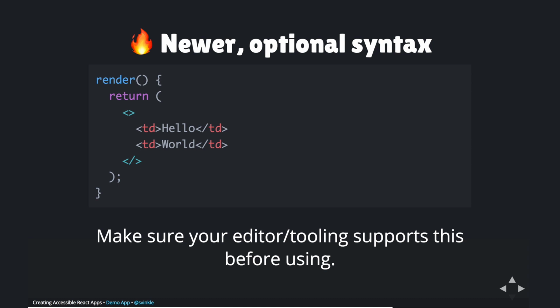So I feel it's worth mentioning that there is another way of creating fragment elements. Basically, you just remove the React.Fragment string from within the beginning and the end fragment tag and leave the angle brackets behind. This syntax is specific to JSX and is meant to be a quicker and more convenient way of creating fragments. So there may be issues when using this when your editor or other tools like linters or formatters don't know about this syntax just yet. So it's recommended to make sure you have the latest versions of your editor and any related tooling to provide the necessary support for this new syntax style.